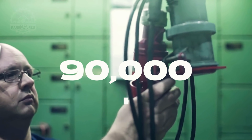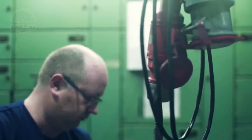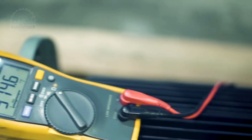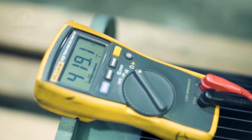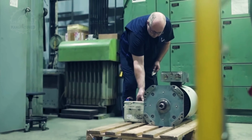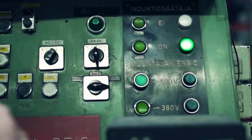UNESCO manufactures around 90,000 electric motors in a year, and every one of them is individually tested. During this final inspection, the finished motor is carefully checked and put through several load and stress tests. All the results are archived, and only motors that perform as intended will leave the factory and will be delivered to the client.